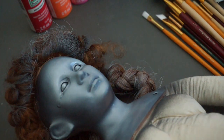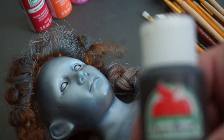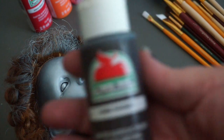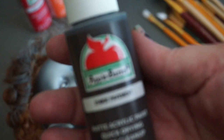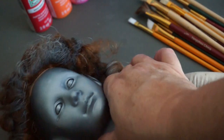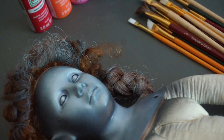And that is painting on the details of the face. And I like to use this brand of acrylic paint, Apple Barrel from Walmart. It's usually only 50 cents each, so it's a good deal. You get your paint brushes out, and it's time to decide what you want your doll to be. And there's really no wrong thing to make it because it's your horror doll. It's your decision if you want it to be a ghost, a vampire, a zombie, witch, whatever.